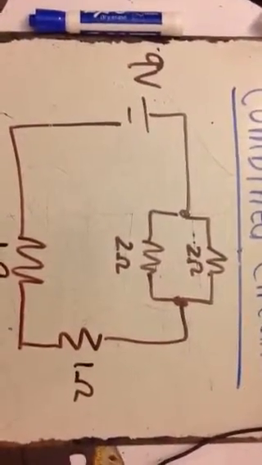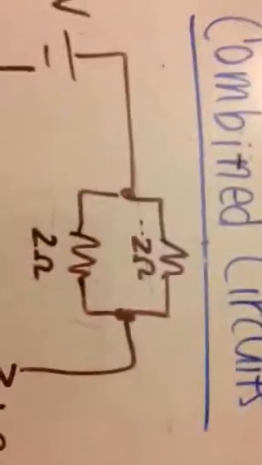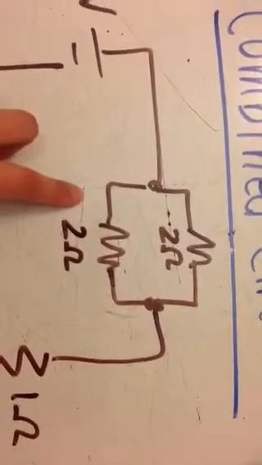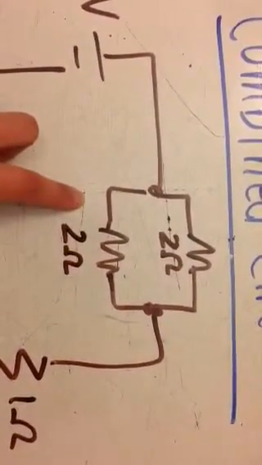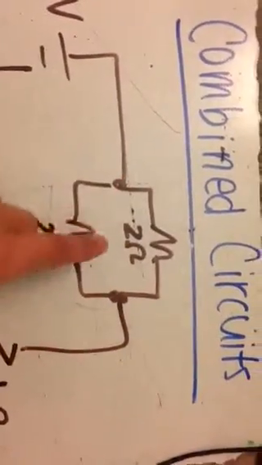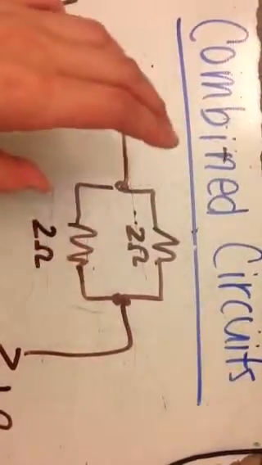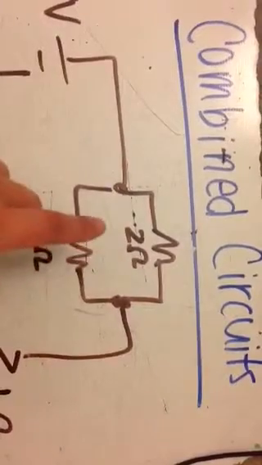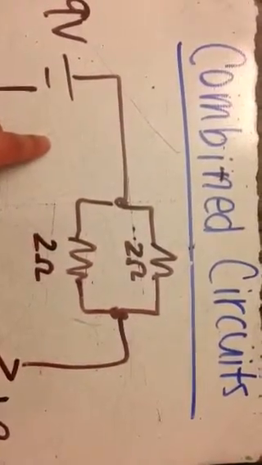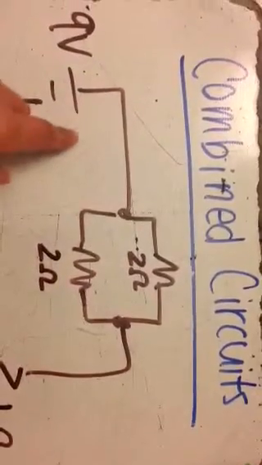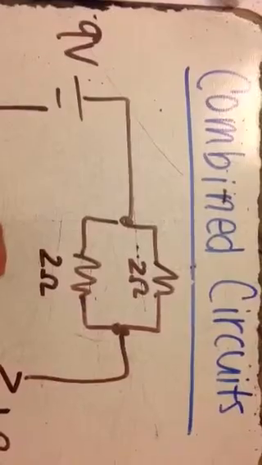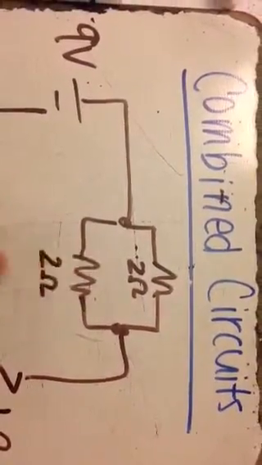Now, let's go back to the parallel circuit. Recall that the equivalent resistance for the parallel circuit is 1 ohm. As the current passes, the total voltage dropped by the equivalent resistance will be equal to the current, which is 3 amps, times the equivalent resistance, which is 1 ohm, so 3 volts.